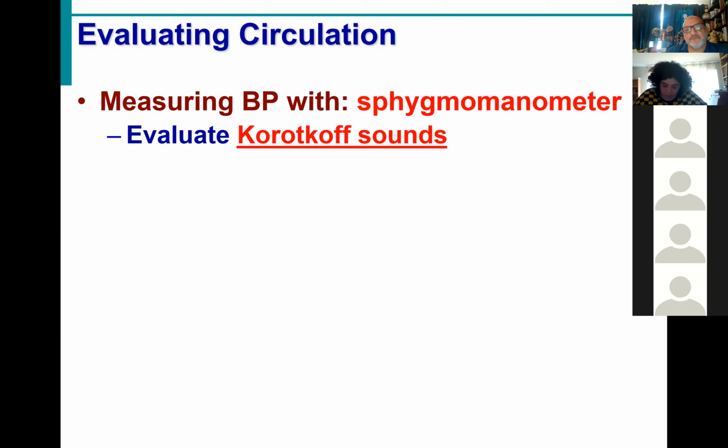A pulse. Okay, true. Can you be a little more descriptive? The lub-dub thing, kind of. Okay. Is it more of a metallic sound? What does it sound like? It's kind of like a whooshing sound, right? That whooshing sound. Someone explain to me how taking a blood pressure works.